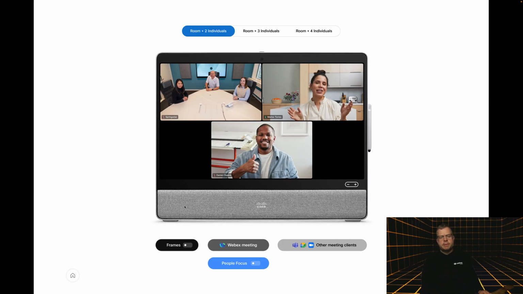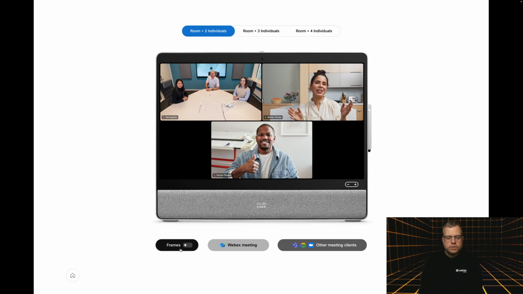So now let's actually demo and talk and see what Frames does. Now, Frames is a camera view. The cool thing about Frames is, even though I'm listed here as a Webex meeting, this actually works in other meetings as well. So again, typical layout here that you're used to. You see the group up there in the upper left-hand corner. They're still seen, but we could see them better. What happens when we turn on Frames?